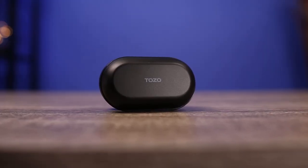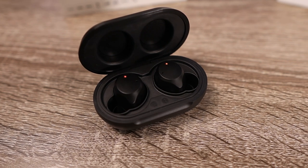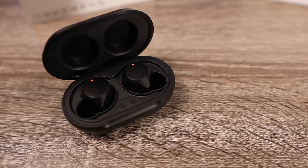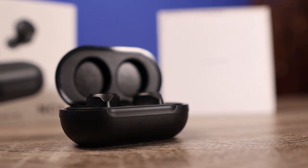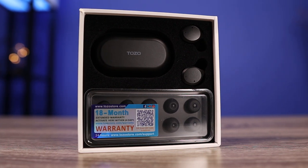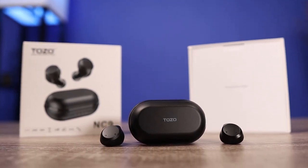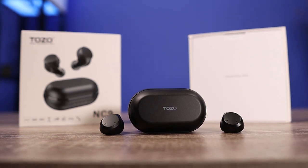When it comes to cons, I really only have two and they're minor. I would have liked the case to support Qi wireless charging, since this is a pair I'd use a lot and wireless charging convenience would be nice. The only other complaint is there's no official IP rating, which would make using them without worrying about water feel safer. But outside of that, they're a hell of a deal under $50 and still a steal at $60. I have no hesitation recommending these — they handle all genres very well, with tons of detail, punchy low end, and excellent sound overall.